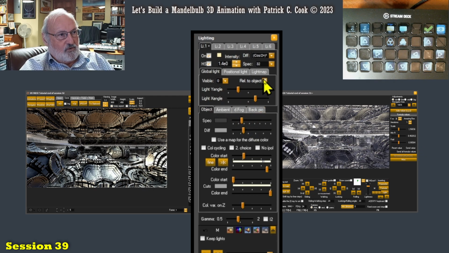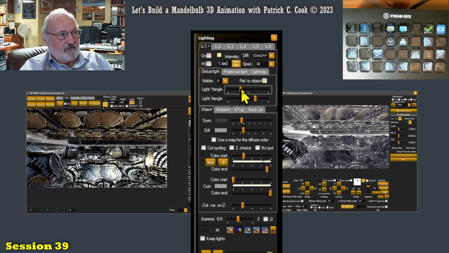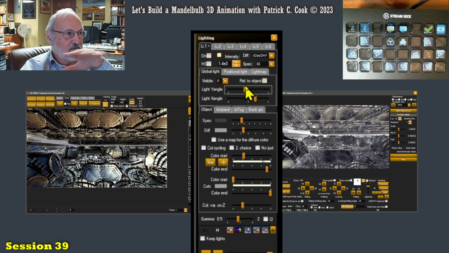All right, so relative to object, I want to get my y angle, and I'm looking to create a bunch of shadows here. I got some interesting shadows going on down in here, but I tend to really kind of black out over here.